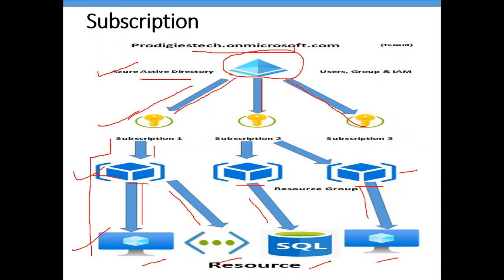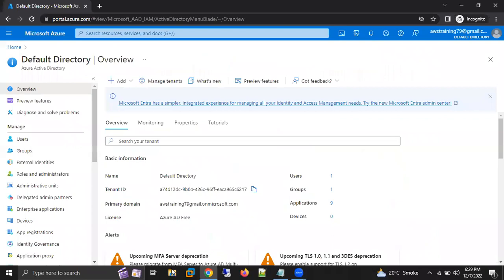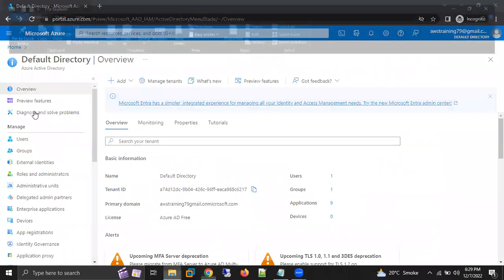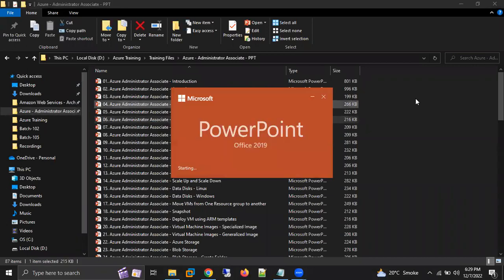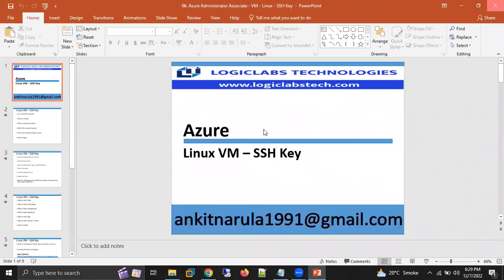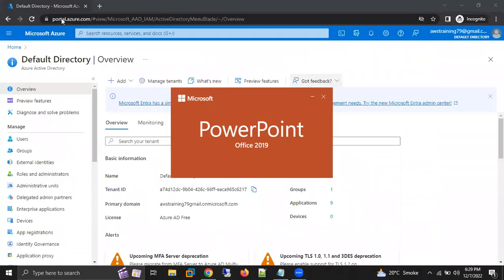Without a resource group, it is impossible to create our resources. A resource group is like a container to us. It's like a folder to us. Under this folder, we are going to create our resources. Now I'm going to start our first service, called virtual machine. And while learning the virtual machine service also, we have to create a resource group. Without a resource group, it is impossible to create any resources on the Azure platform.